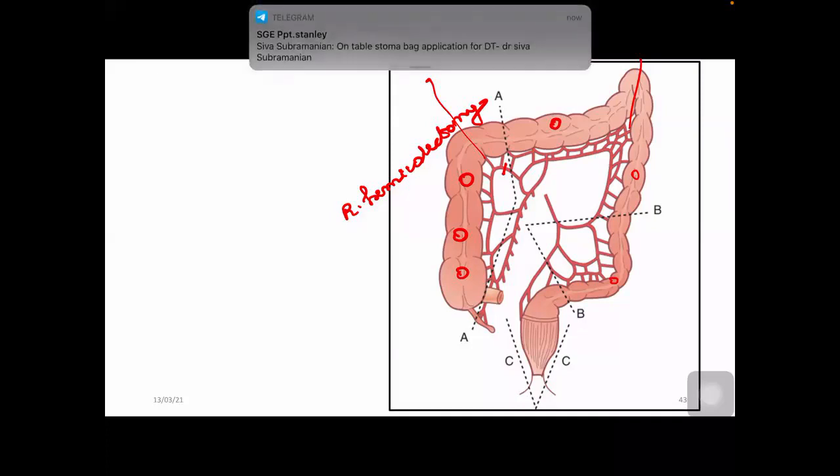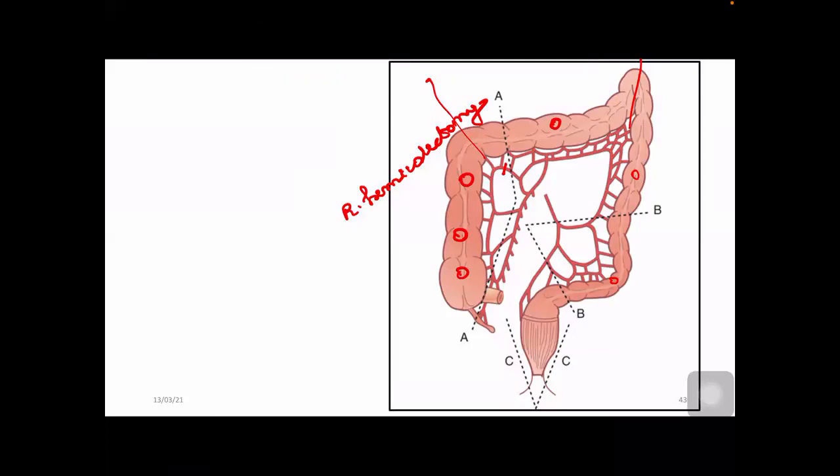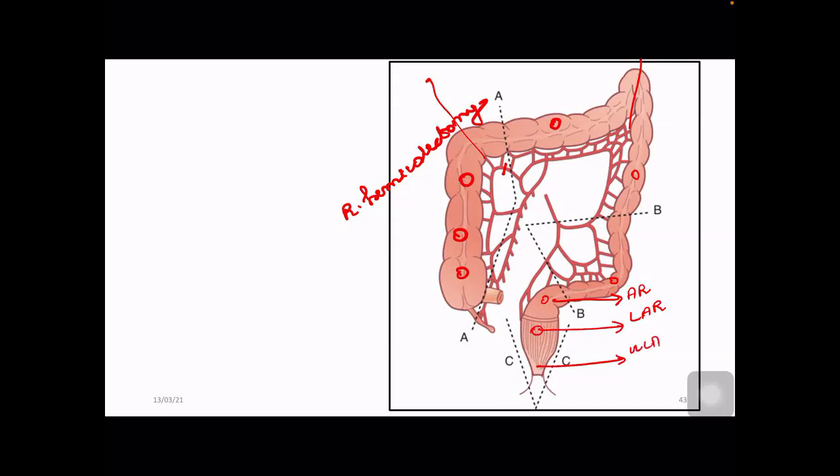As far as rectum is concerned, for the tumor which is above the peritoneal reflection, you do an anterior resection. For a tumor which is below the peritoneal reflection, you do low anterior resection. For a tumor which is very close to the anorectal ring, but is more than 1 centimeter from the anorectal ring, you do an ultra low anterior resection. For a tumor which is almost in the anal verge, or which involves the sphincter complex, you do an APR. So these are the various surgeries which are done for colorectal cancer.